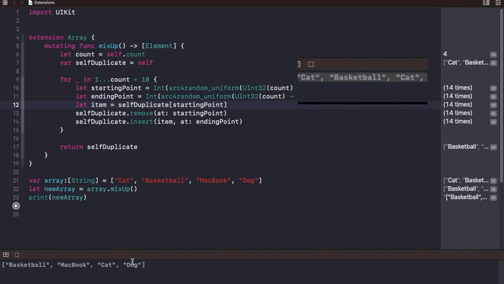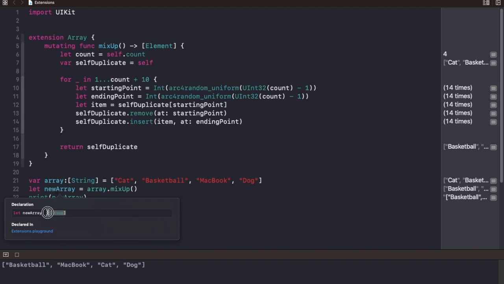So it did the same thing essentially, but one thing is that this is right now, Option click, it's a string, but we return an element. It's just some stuff I'll probably explain in another video. But as you can see, we created a function that returns a mixed up version of this array. So we still have the original array, it is still not mixed up, but we created a new array that is exactly the same as this, just that its values are mixed up.